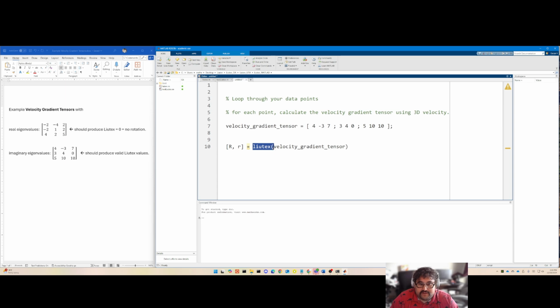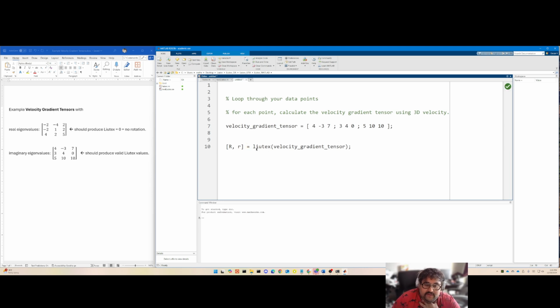So I'm going to call the Liutex function, and I'm going to put in my velocity gradient tensor. So for each point, I'm calculating that point's Liutex value, Liutex vector, using its velocity gradient tensor.